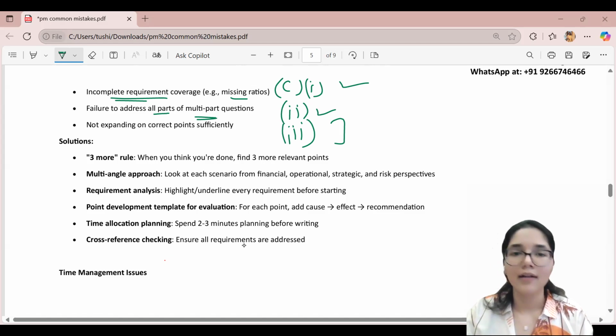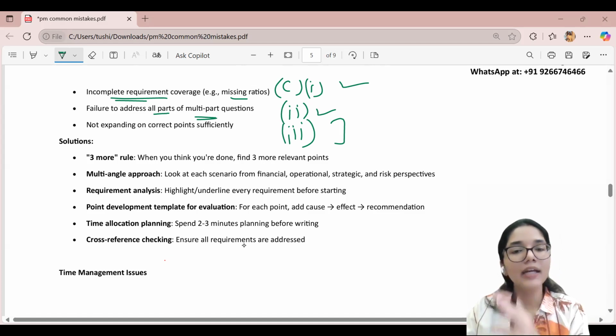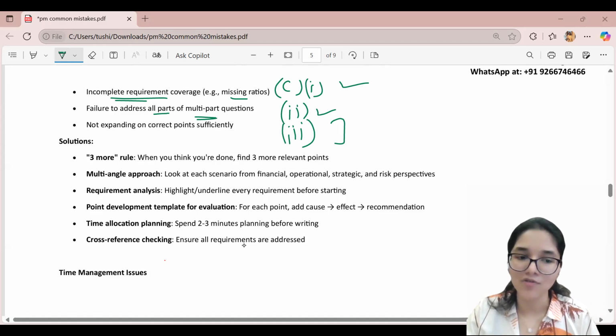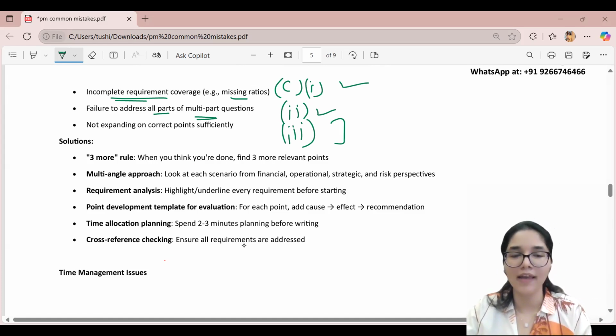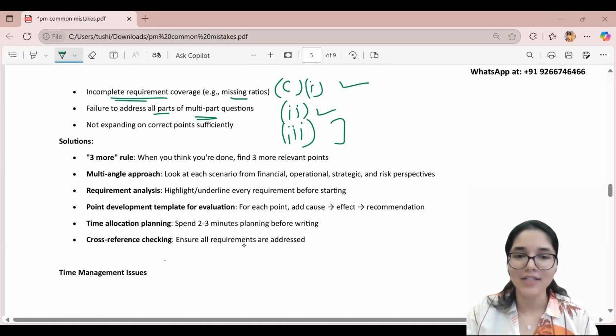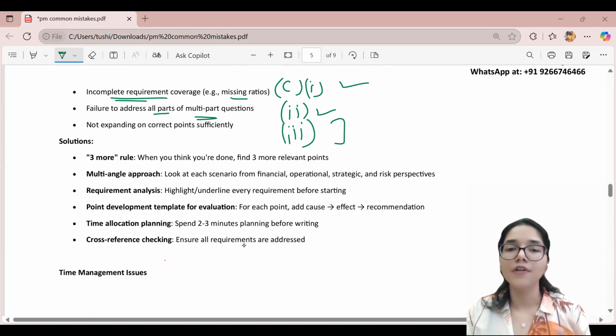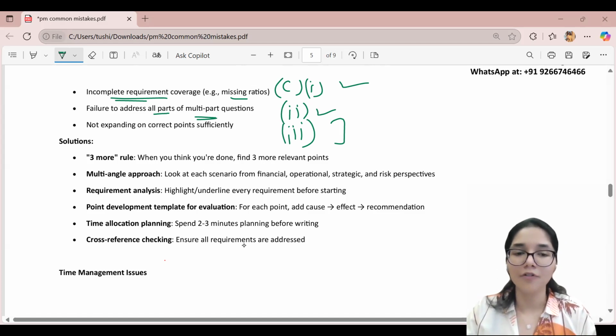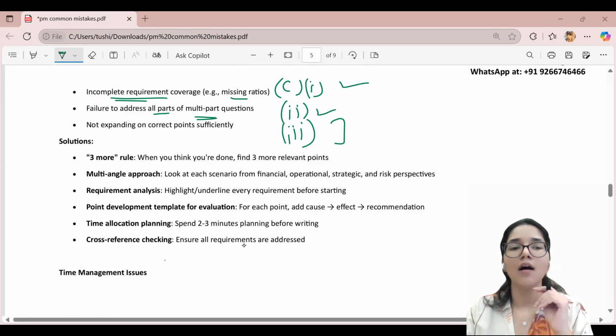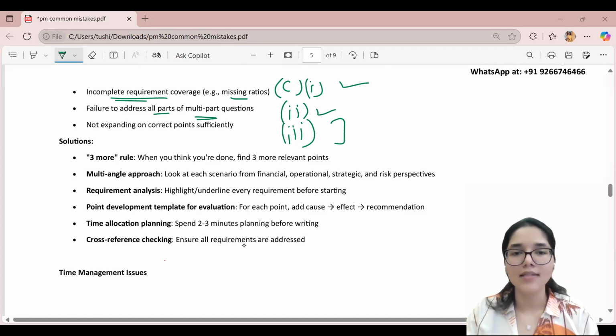We do not have negative marking in the ACCA exams. We even have an own figure rule, which makes it even better, that even if the entire thing is not correct, whatever thing is correct, I end up getting marks for it. This is not your Indian CA qualification where the marking is very strict. You have an own figure rule, which makes things even easier for you. So even if you feel that you do not know the exact answer, write whatever you think could be the answer, because there's nothing to lose.